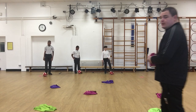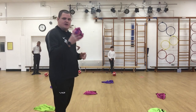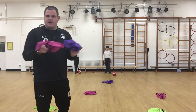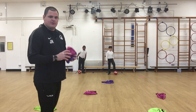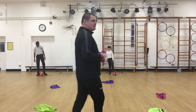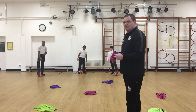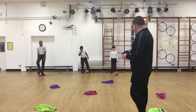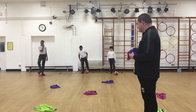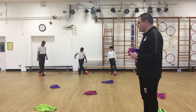Okay, so if you are finding that easier, this is where you might need some help from someone at home. I want the person at home to hold some bibs, or t-shirts or towels. As you're travelling across, they place the bibs down on the floor so the player has got to react to where the defenders will be. So instead of looking where it is, we're going to make it a little bit harder. I'm randomly just going to throw things down on the floor so they've got to change directions quickly.